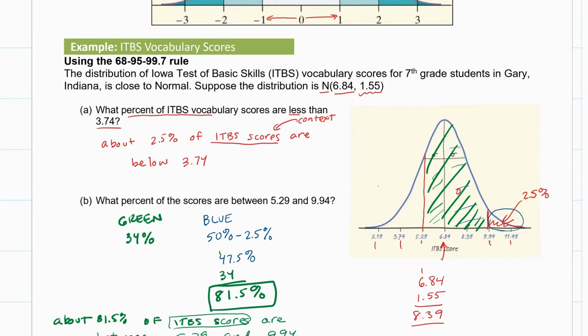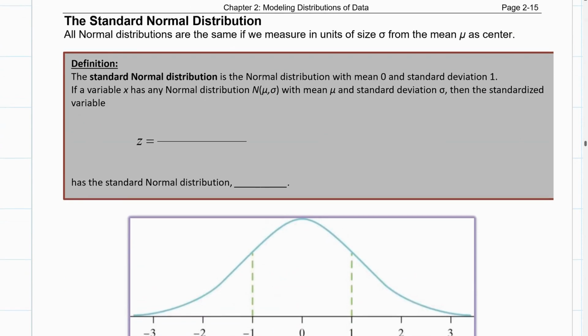All right. So, moving on, there's one very special normal distribution. Again, there are many normal distributions, but there's one special one, and it's called the standard normal distribution. It's a normal distribution, single peaked, bell-shaped, with the standard deviation at these changing curvatures. But the standard normal has a mean of 0 and a standard deviation of 1. Sorry, I wrote that in the wrong spot. Let's try that again. The standard normal distribution is normal(0, 1).